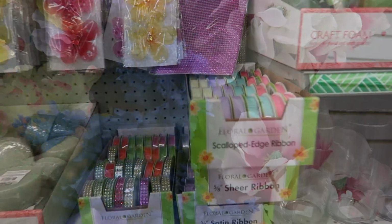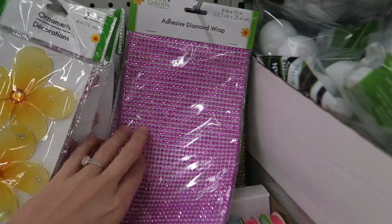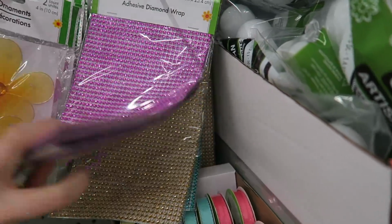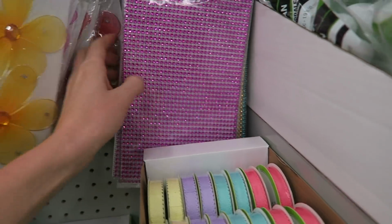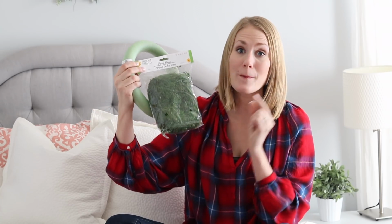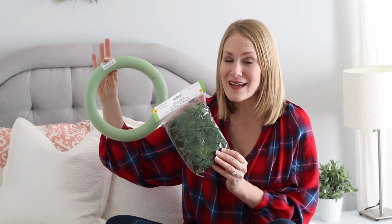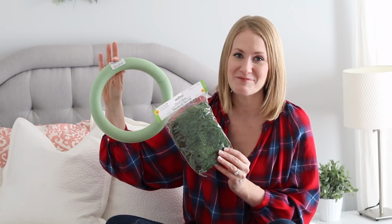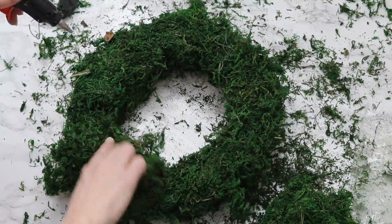Oh, I really like that. They have scalloped edge ribbon. That's so pretty. And they have adhesive diamond wrap in these big sheets in all different colors, which could be really fun for a DIY project. I ended up getting this floral form and this floral moss. I love this bright green, and I thought this would make a really adorable wreath that's gonna be perfect for springtime. And I love how it's like -9 degrees outside, but thinking about spring makes me happy.